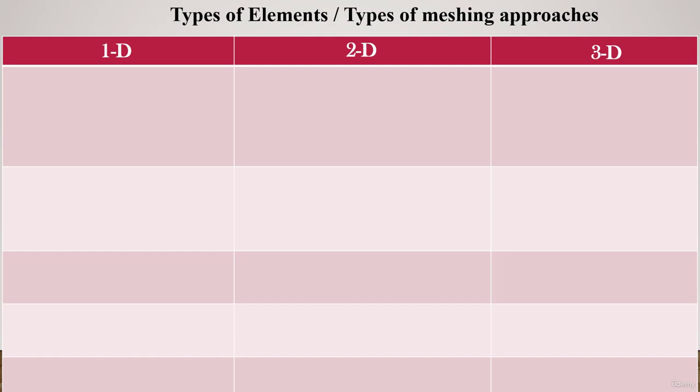And with volume, I mean to say we have to describe all the three dimensions of the component in the 3D space. So it does not matter whether we are using 1D, 2D or 3D. At the end of the day, we have to define the three physical dimensions. Then, depending upon the approach, how we define those three dimensions is definitely going to vary. So let us take a look at the first meshing type, which is 1D meshing.